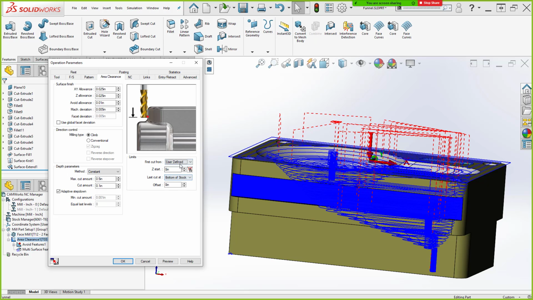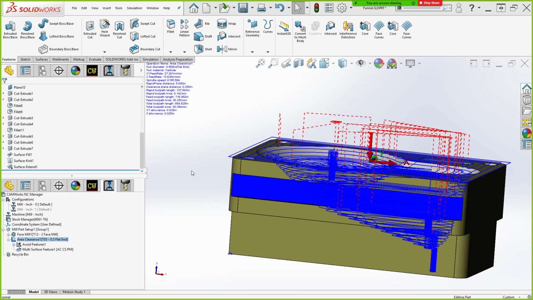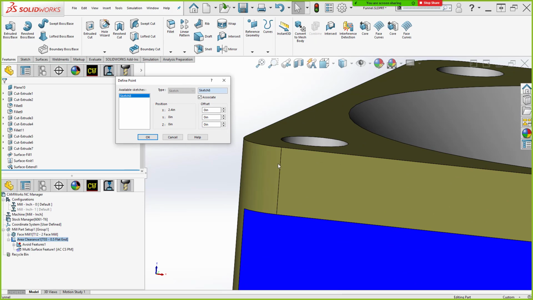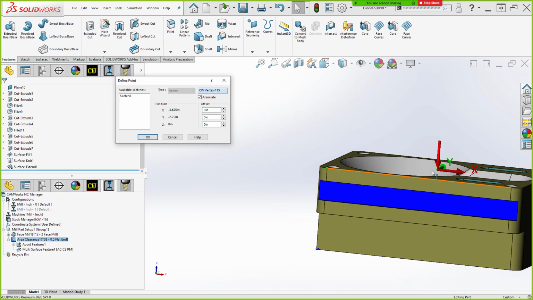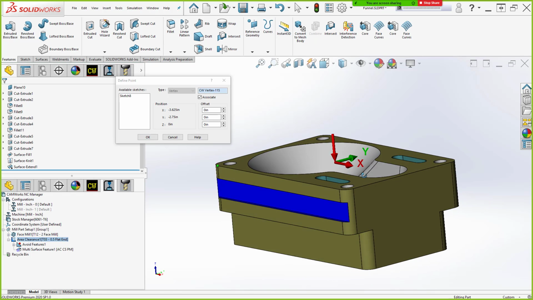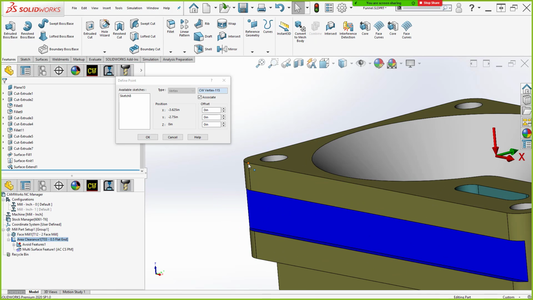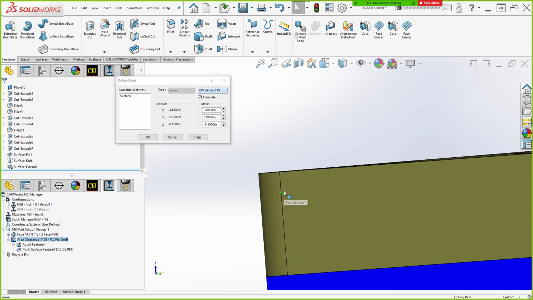There's a lot of places in operation parameters that you'll choose this, and then this little icon will appear where you get to go choose a point. I'm going to go choose a vertex. You can choose lines, edges, vertex. I choose right there. And I'm also going to offset that downward, just a little bit. 100 thou down, right? I mean, in all honesty, 1 thou down would be enough, as long as you're below that top surface, right?